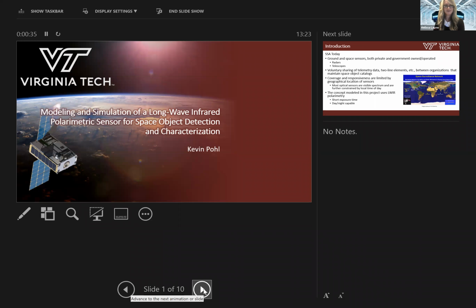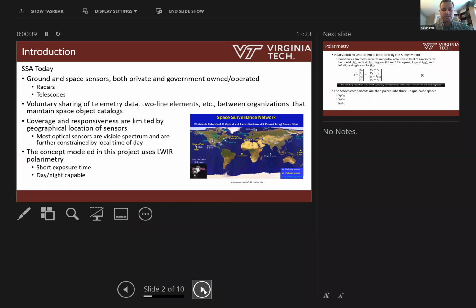So, fundamentally, there's an issue today with space situational awareness: there is a distinct small number of sensors available. They do very good things, but they do have some limitations. In particular, they're A, expensive, and B, in many cases difficult to set up, even if you had the money available. So by and large, there are two types of sensors for space situational awareness. On the one hand, you have large, powerful radars. On the other hand, you have optical telescopes of various kinds. And for the most part, they're government owned. There are some private as well.